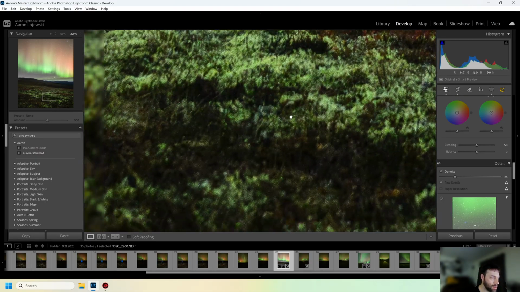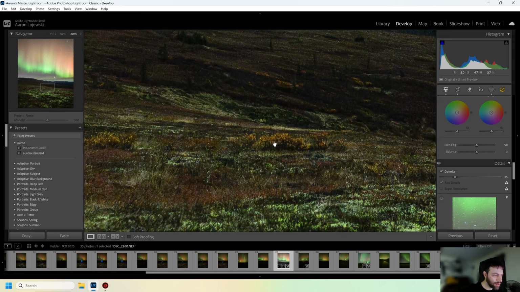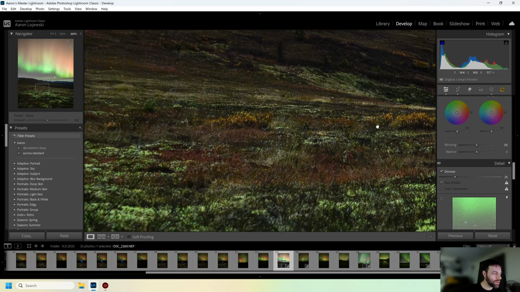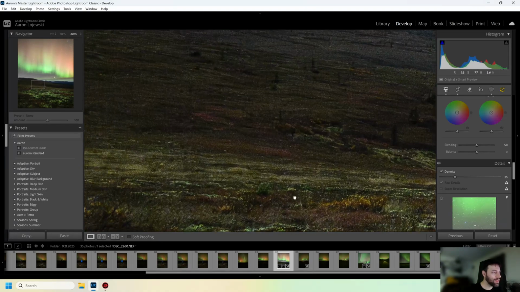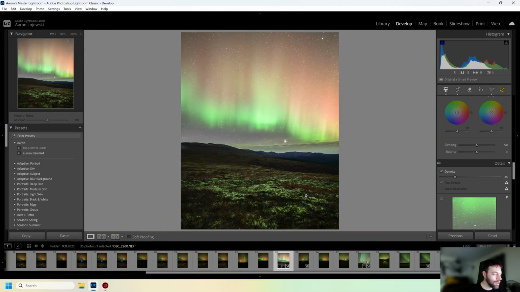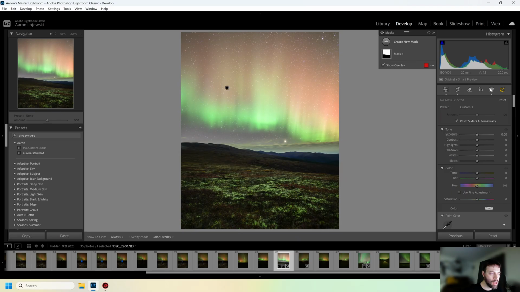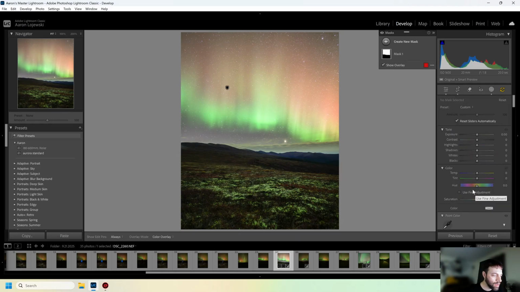And I think it's doing a better job on this photo. A lot of times you can't tell the difference, but actually I think it's helping to pull out some of the colors. I'm going to keep this. It's helping to pull out that more orange and some of these bushes on the tundra versus the lichen versus the fall reds. I really like that. In fact, yeah, I do like that.